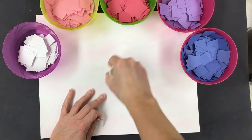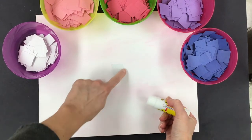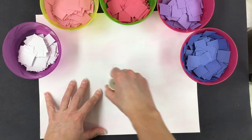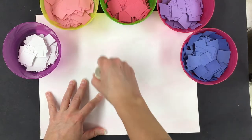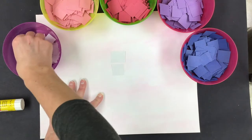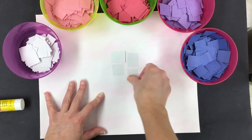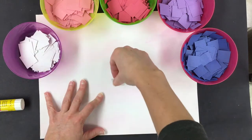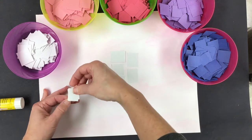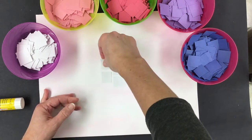I'm going to just put a little bit of glue right there, add my first square, and I'm going to start working around and around and around. It is okay to go ahead and just do one layer at a time, because you never quite know what is going to happen and where your shapes are going to end up. So choose your sizes and your shapes wisely, the best ones that you can find for your project to make the shape that you want to make.